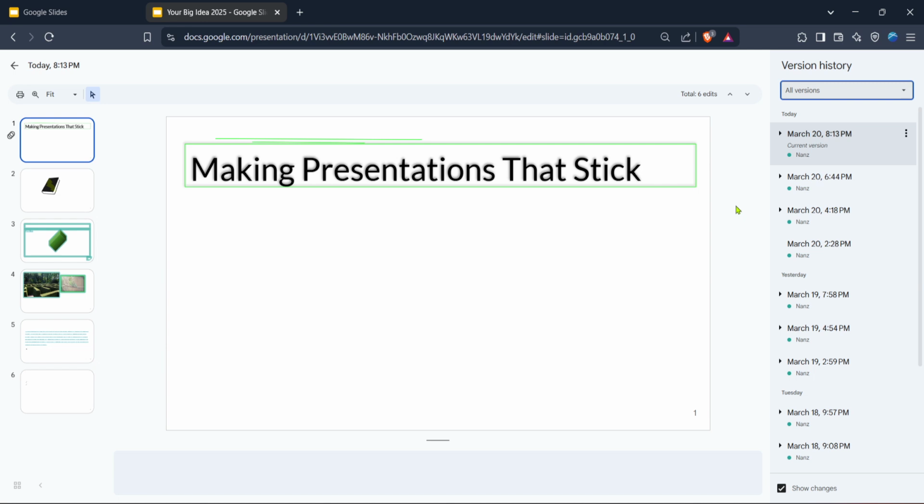Navigating through these versions, you'll see that you can click on each one to view and potentially revert to it. This feature provides a great safety net because if you ever need to go back to a previous version, Google Slides keeps it ready for you. Feel free to explore these options and understand how the document has changed over time, and that's essentially it. You've successfully learned how to access and navigate the revision history in Google Slides.